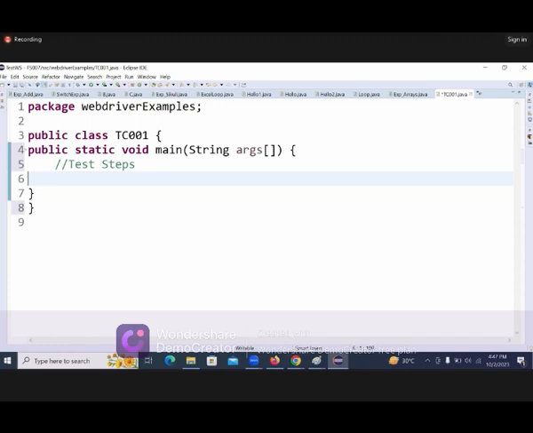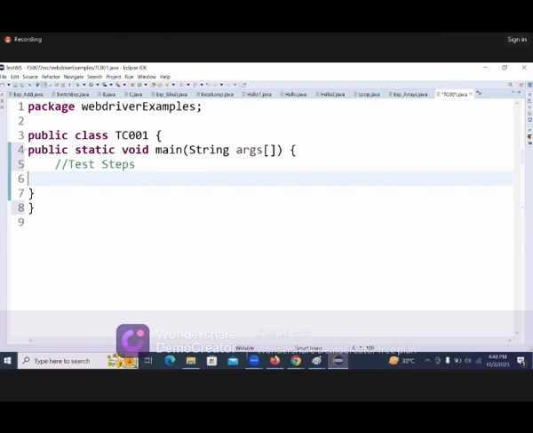So let's see what exactly the test steps need to be done.